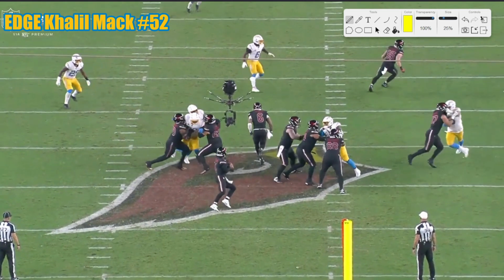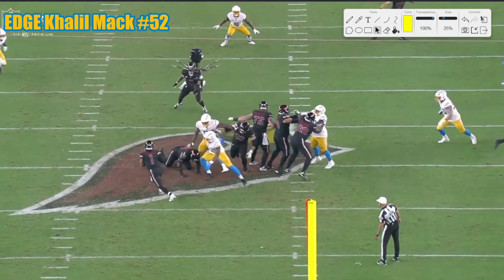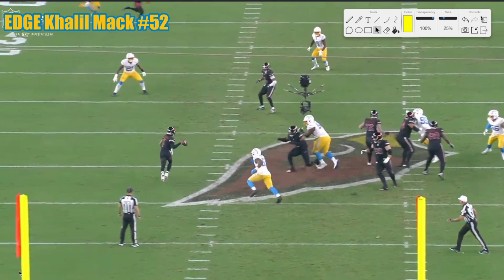But anyways, he's going to drive Mack inside. This is a nice play by the tackle, actually. Give him credit. I believe it's Paris Johnson. But he makes a nice play. Doesn't matter. Mack's still going. He's still trucking. He's still pushing through. Gets credited with the pressure on this rep. Drives Kyler Murray out of the pocket.